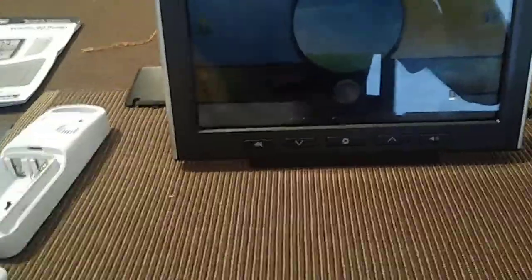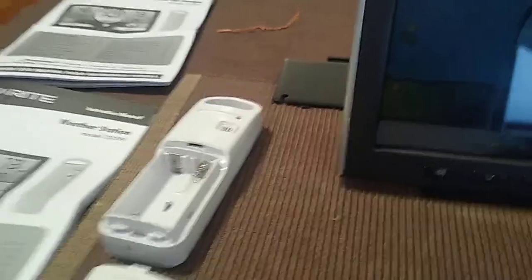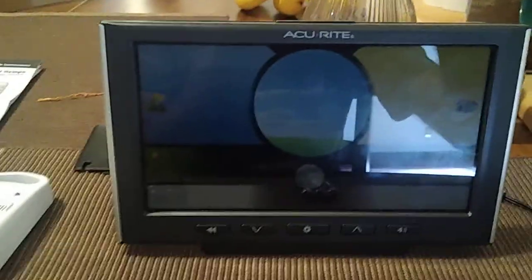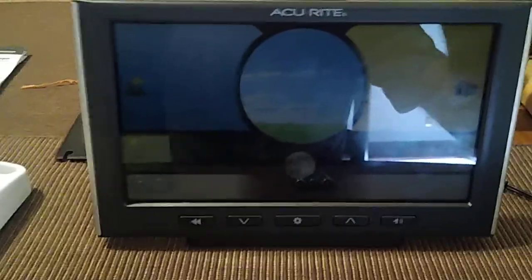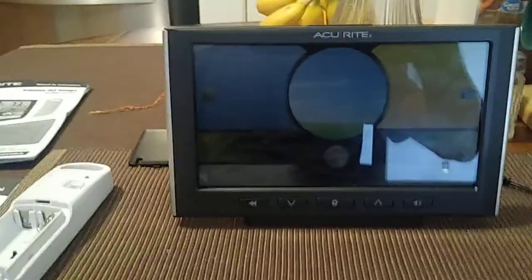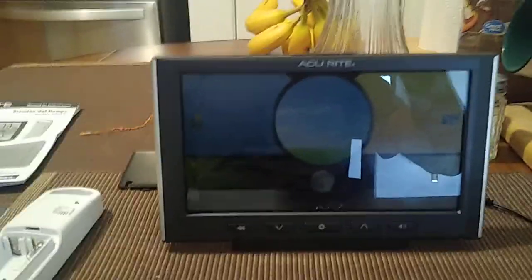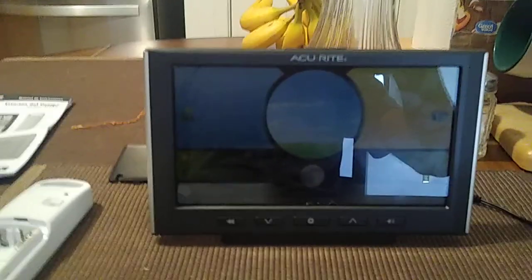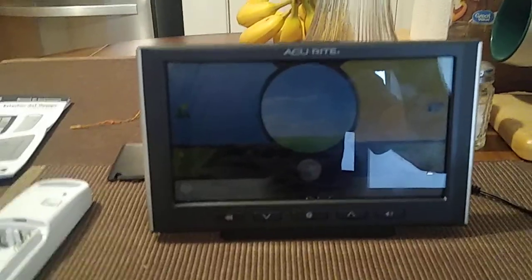Make sure when you're watching this video, if you want to get your stuff together, you're going to need the outdoor sensor, the main unit, and your plug. I highly recommend that you have the unit plugged into an area where you want it to stand. You're going to need two AA batteries and three AAA batteries — a total of five batteries. Even though you're going to plug the unit in, it is highly recommended that you have the batteries in case there's a power outage.